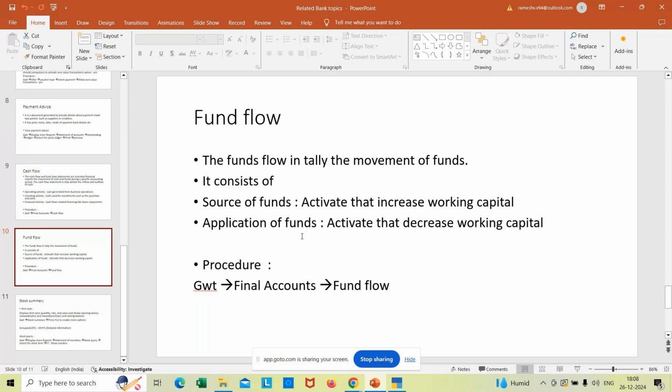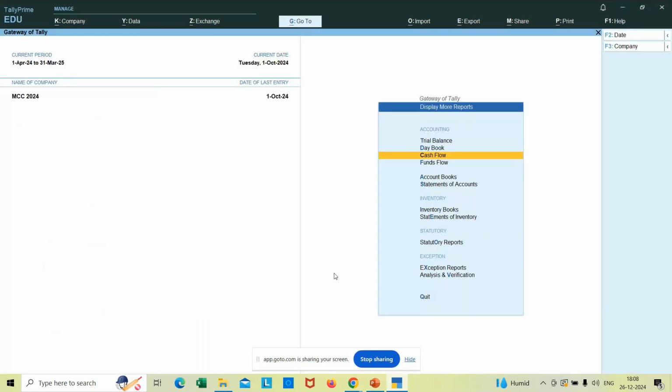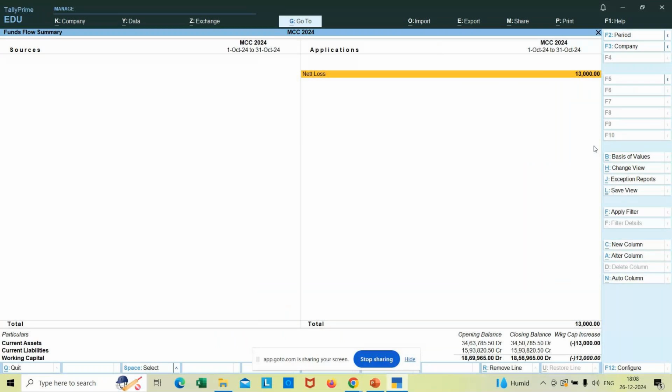The same procedure applies here also. Go to Gateway of Tally, display more reports, funds flow. See here, you can see working capital with opening and closing and the funds flow amount. If you press enter, it will display like this.